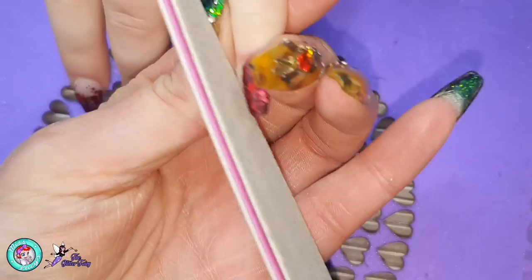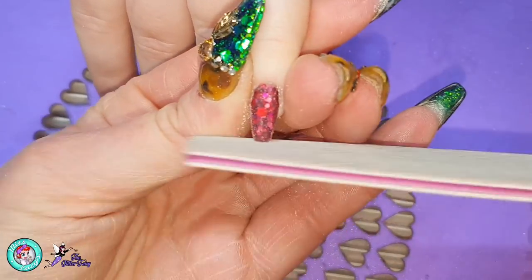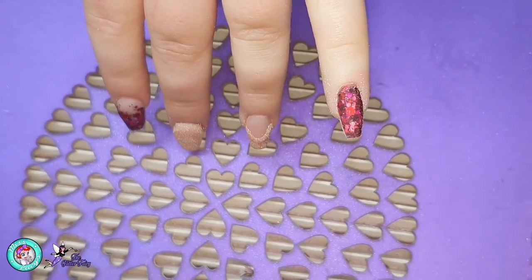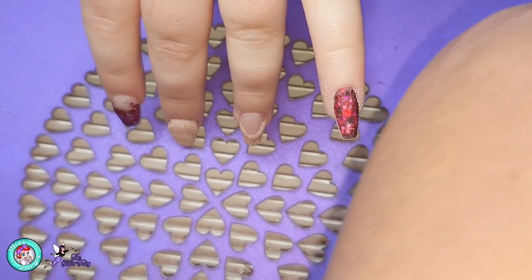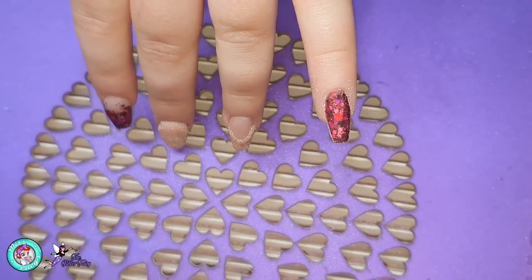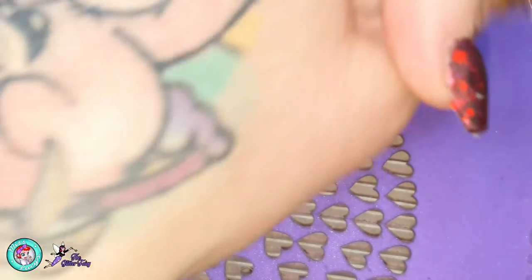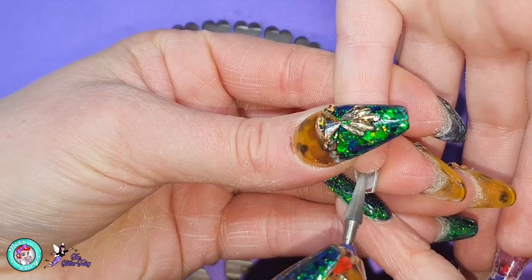So here's another video. I'm leaving the filing in for you. Again, it's the same filing routine I always use. So I go sidewall, sidewall, free edge, check those lower arches. I stopped there because I remembered I just wanted to tidy up underneath. So I've got my cone efile bit, and then I'm gonna flip the hands upside down. I'm just gonna file out underneath the natural nail and make sure it's all nice and smooth underneath the nail before I then carry on filing the rest.